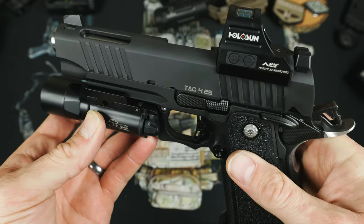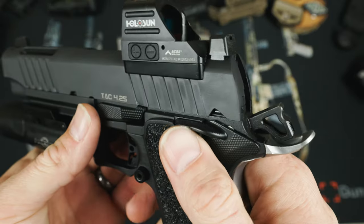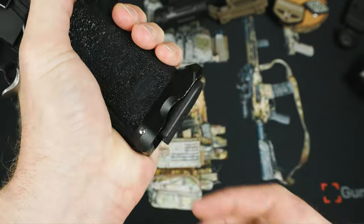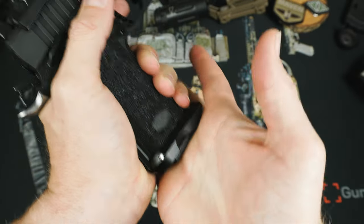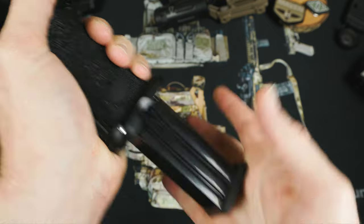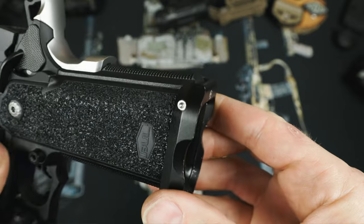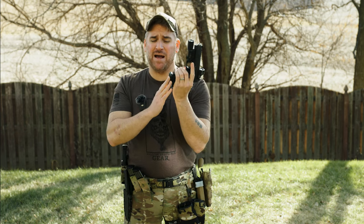Control-wise, the slide release is recessed and has a nice knurling, but it functions like most 2011s. There's also a usual ambi safety, and there's a nice large curved shelf to place my thumb on. Oh, also along the bottom is a magwell that has cuts on it to help in the removal of mags. The magwell also works well to help guide the mags into place and keep you from tearing up your frame if you're just out there practicing reloads. You could also change out the magwell easily by driving out the rear pin. And this would also help in running a more EDC setup if you wanted to remove the magwell and then just run the actual flush mags. And EDCing this sounds pretty awesome actually.